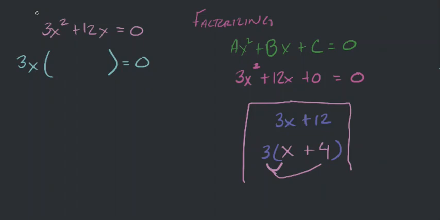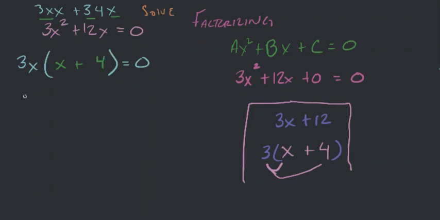So we can pull that out front, and we can put whatever's left in here. This is made up of 3 times x times x, and then this one is made up of 3 times 4 times x. So what have we actually taken out front? We've taken out a 3x and a 3x. So the leftovers here are this x, and the leftovers for this one are that 4. And again, I would encourage you to take the time to do 3x times x, 3x squared, 3x times 4, 12x.